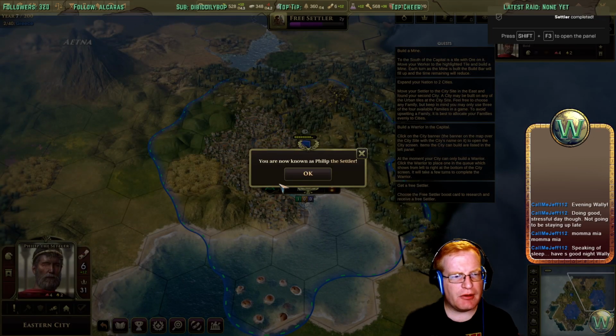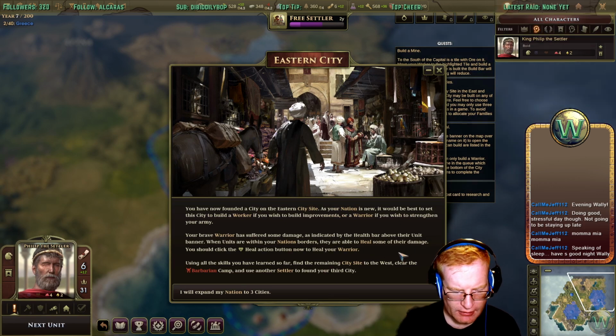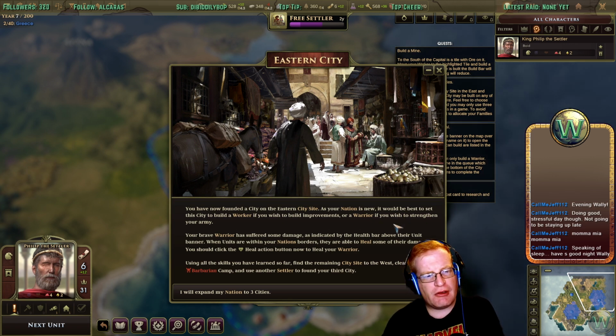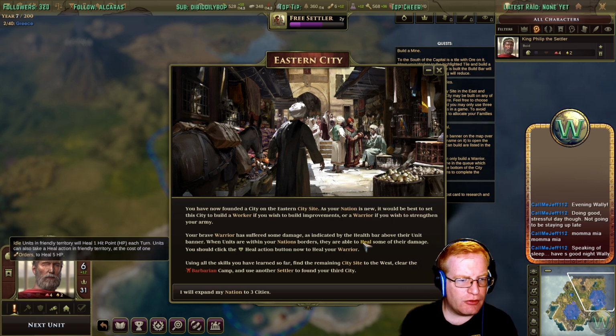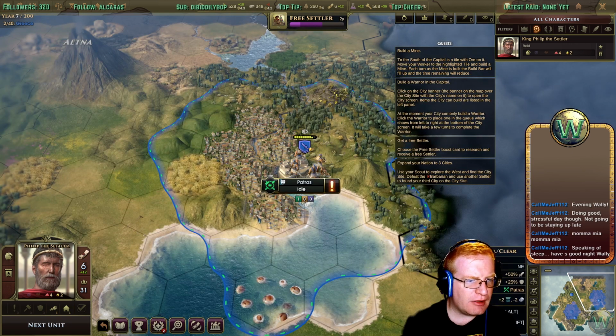You are now known as Philip the Settler. Eastern City. You have now founded a city on the Eastern City site. As your nation is new, it would be best to set this city to build a worker if you wish to build improvements, or a warrior if you wish to strengthen your army. Your brave warrior has suffered some damage, as indicated by the health bar above their unit banner. When units are within your nation's borders, they are able to heal some of their damage. You should click the heal action button now to heal your warrior. Using all of the skills you've learned so far, find the remaining city site to the west, clear the barbarian camp, and use another settler to found your third city. I will expand my nation to 3 cities.